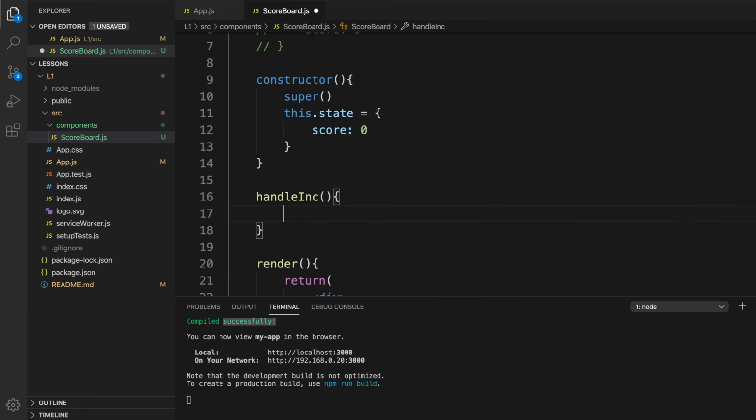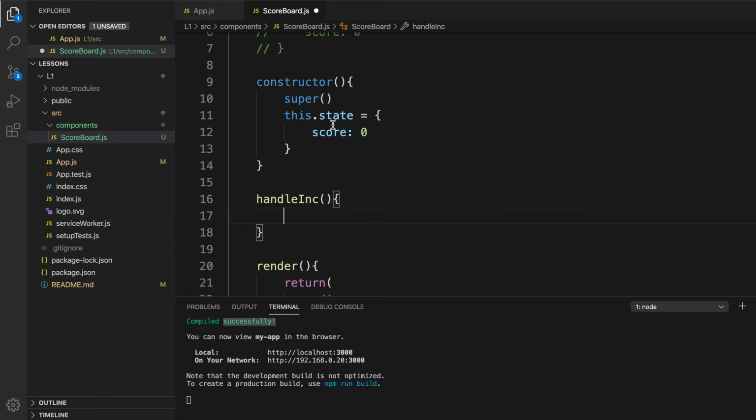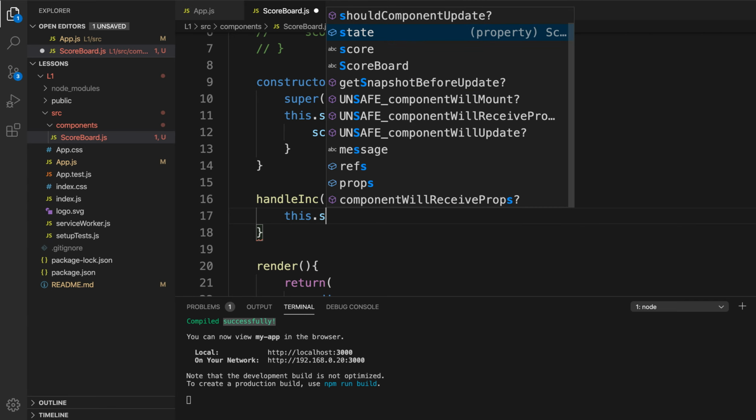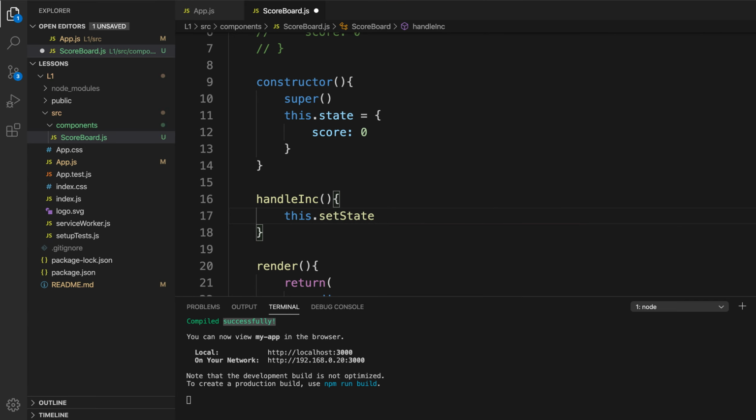And the way that we change the state is by using this set state method. So this is the method given by React to handle changes in the state. And the way that we can do that is by opening and closing curly brackets and using the same variable name to change the state.